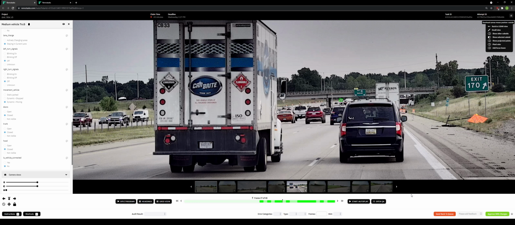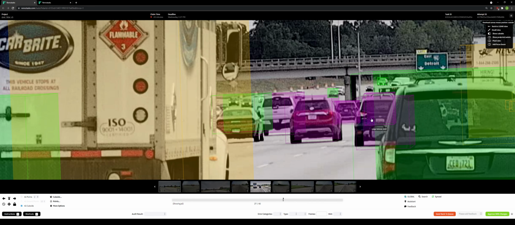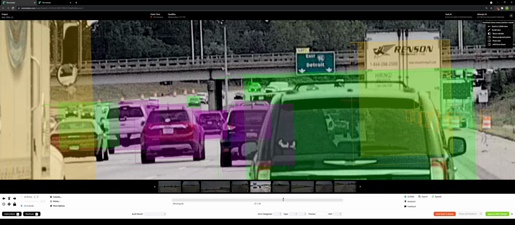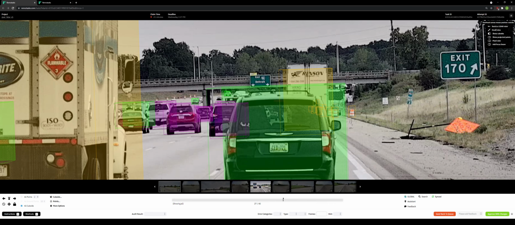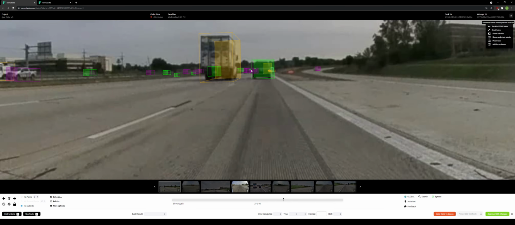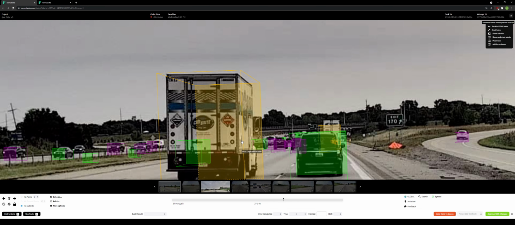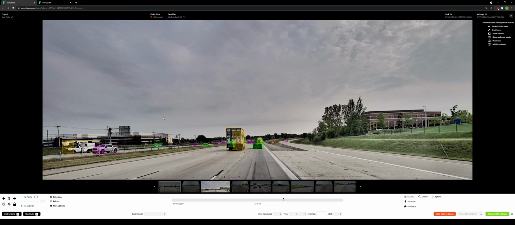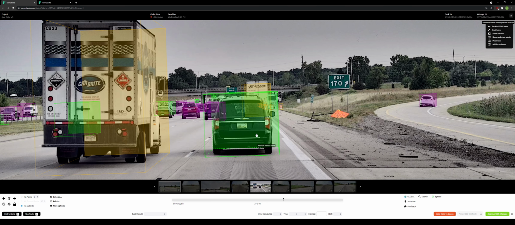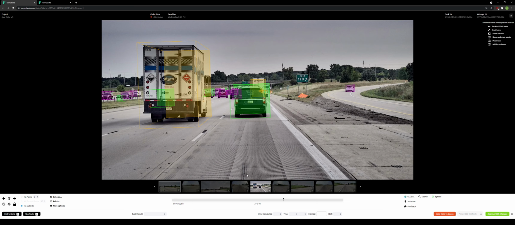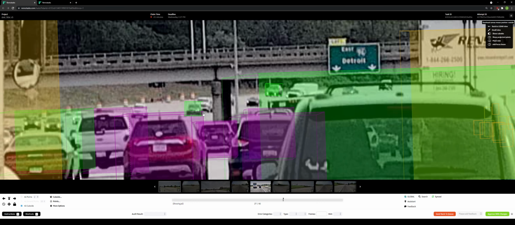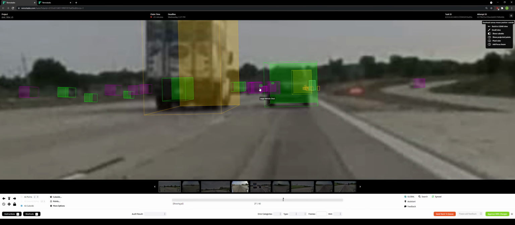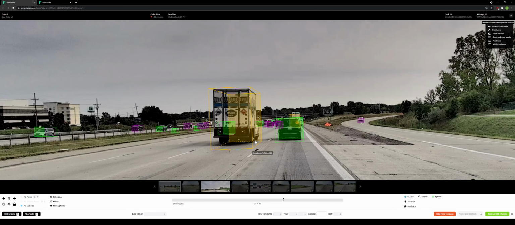Something I will note is that the pixel ruler takes into consideration the resolution of the picture. So an object that's 10 pixels here might be different in, let's say, this fisheye camera, right? So it's good to check all camera angles to make sure that they do fit the size. So this front facing, and this front facing all have different resolution of the picture. This one you can see is very HD. You can zoom it in and it's still relatively clear. While this fisheye, it's not very clear at all, and this one a little bit less clear.